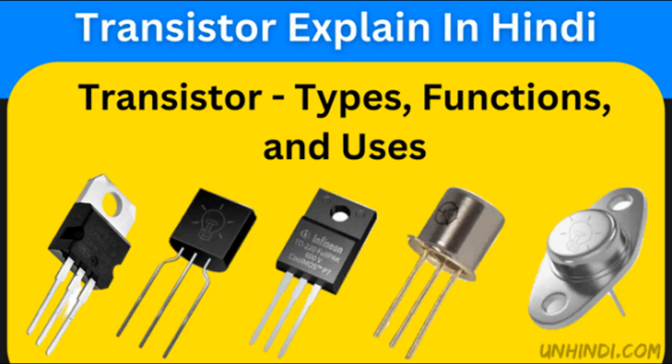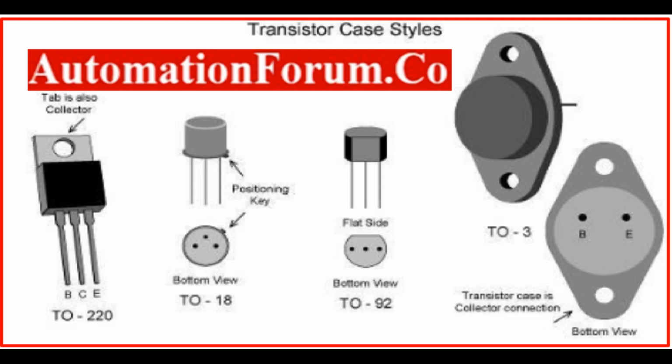Depletion mode MOSFET. In a depletion mode MOSFET, a conducting channel is already present between the source and drain when there is no applied voltage to the gate. Applying a negative voltage to the gate depletes the carriers, narrowing or closing the channel, and reducing the current flow. Depletion mode MOSFETs are used in specialized applications such as voltage references and current sources. FETs have several advantages over BJTs, including high input impedance, low power consumption, fast switching speeds, and better temperature stability.